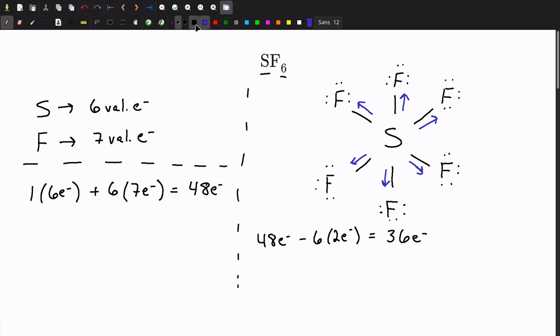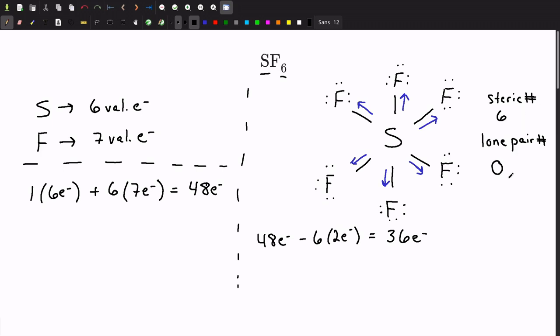Now, if I want to figure out the VSEPR structure, the first thing I need is to figure out 2 things: the steric number and the number of lone pairs on the central atom. Okay, the steric number is going to be the number of lone pairs and the number of atoms bound to the central atom. So the central atom in this case has no lone pairs, but it is bound to 1, 2, 3, 4, 5, 6 different atoms. So its steric number is going to be 6, and its lone pair number is going to be 0.